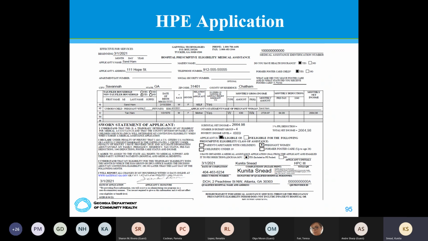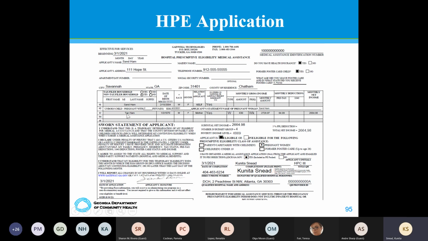San goes on line 1, so you're going to put her name, her date of birth, the race, the gender, and then yes to the U.S. citizen field. She didn't have any income, so let's go to line 2. She is pregnant. She's pregnant with 2, so 2 goes here. Her estimated delivery date is 9/2/2021, and then the name of the pregnant woman is San Ham.